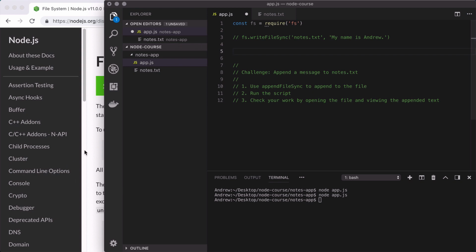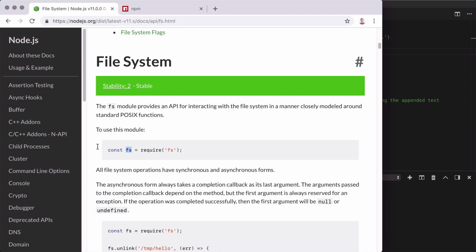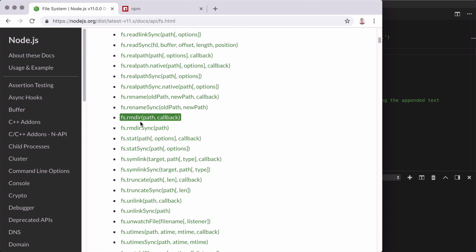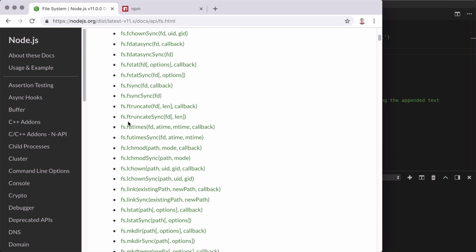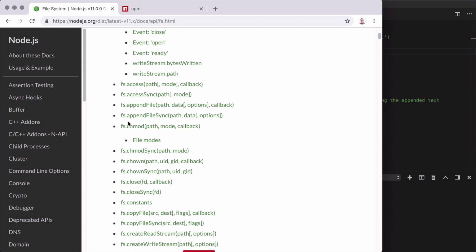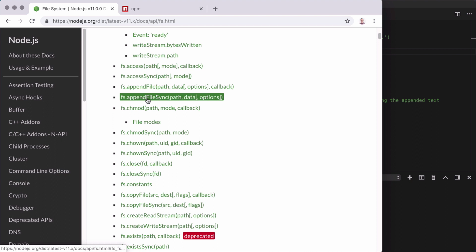And if we head over to the documentation, you can learn more about that. I'm going to scroll up back to all of those modules and methods we were looking at earlier. And if I go all the way up to fs dot and I go to the A's, I have appendFileSync right here. Now, appendFileSync works much the same way as writeFileSync.